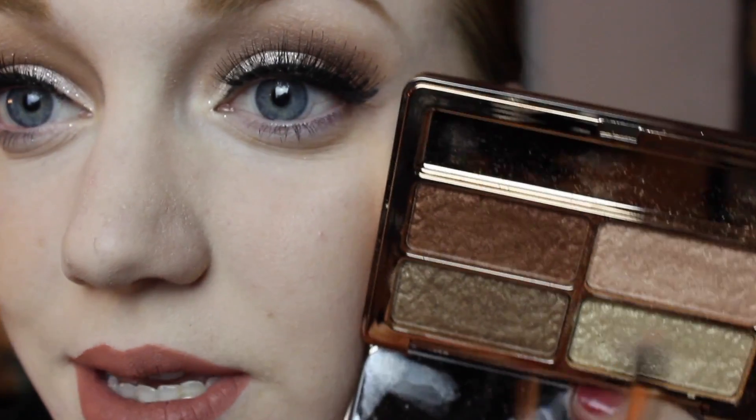I just finished the rest of my face makeup and also added some lashes. For my face I used the Marc Jacobs foundation. For highlight I used the Hourglass Ambient Lighting Palette — just mix all three shades together. For contour I used the Bobbi Brown eyeshadow in Cement, which is great because of its gray undertones especially for pale skin. On my lips I'm wearing the Lisolei velvet lip locker in nude, and my lashes are Ardell 120. Now I'll do the under-eye makeup and then we'll be finished.